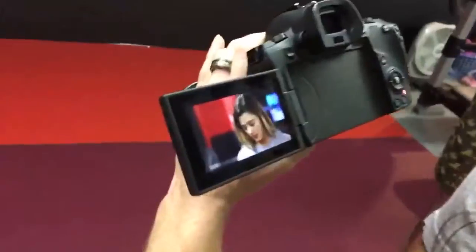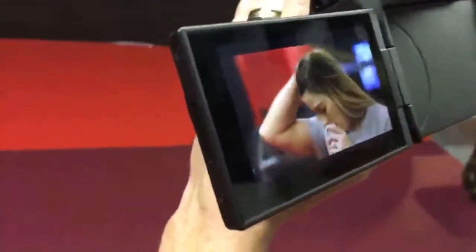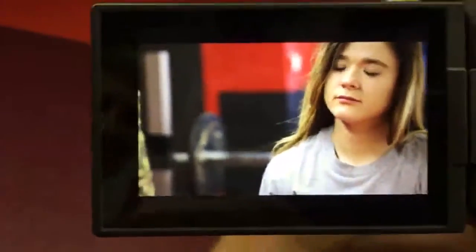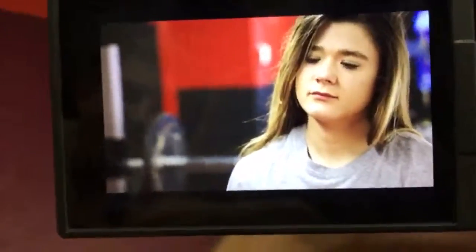Look at that bokeh. Fuzzy, buttery smooth. Step back. Focus in on you. Ooh, that looks like a movie, don't it? Yeah. It's a movie. Look at that bokeh back there. Look how crisp she looks. Look at that bokeh. Can't even barely see what's back there.